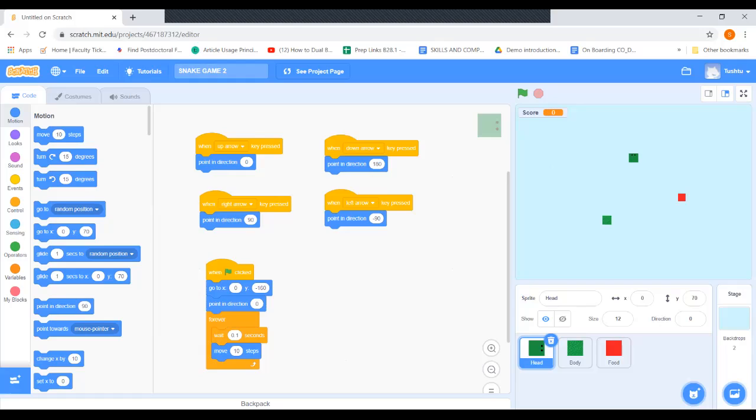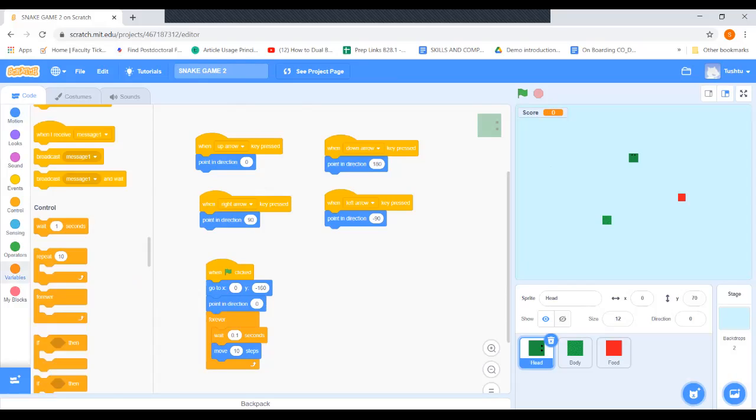And one more thing I should do before I start moving the snake: here you can see the score is already 0 because the game has not yet started. But if you stop the game and start again, the score is going to start from that point only. So the game should always start with a 0 score. When you initialize everything, that is, you give the initial position and the initial direction, you also have to make the score 0.